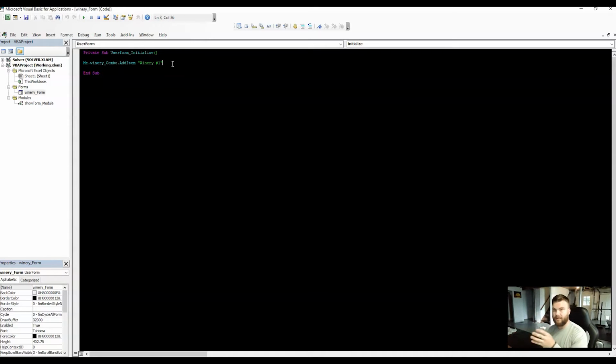We can do that by setting a table inside of our worksheet and then going back, adding, removing, whatever you need to do to the table, and it'll update the user form automatically. So if you have a non-technical person that wants to add a value to the combo box, you will no longer have to go in here and add it to the code. You can just do that by adding it to the table range. So let's go ahead and get started.